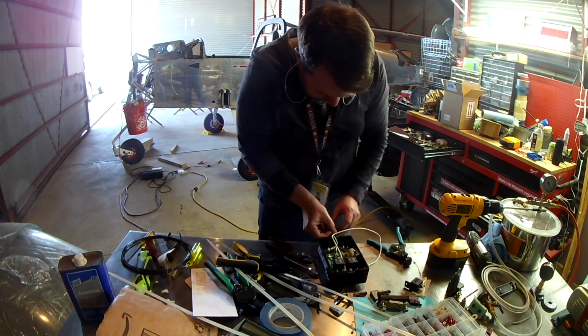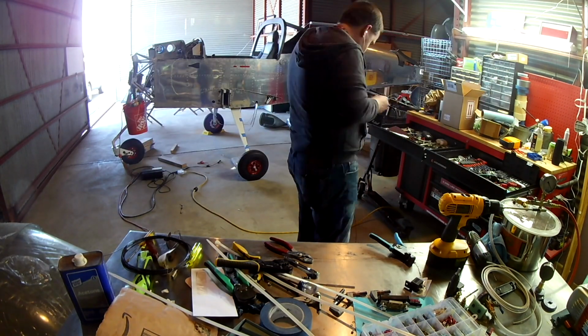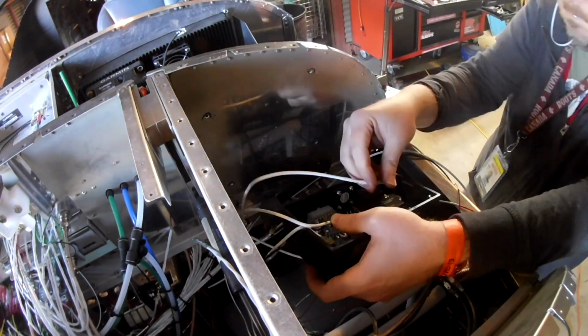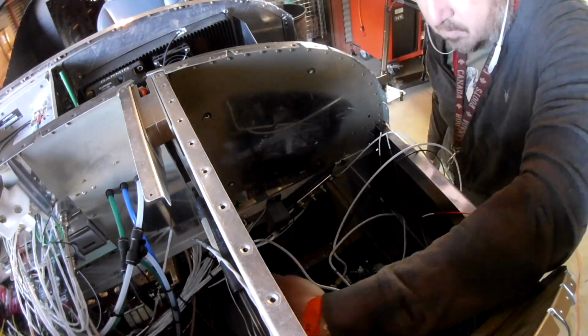Works pretty well. Of course, every time you need to change a cable or something on the inside, now you've got to cut the damn wire ties. That's a big pain in the butt. Which I am going to have to do because I've already, well, you'll see, just future stuff.